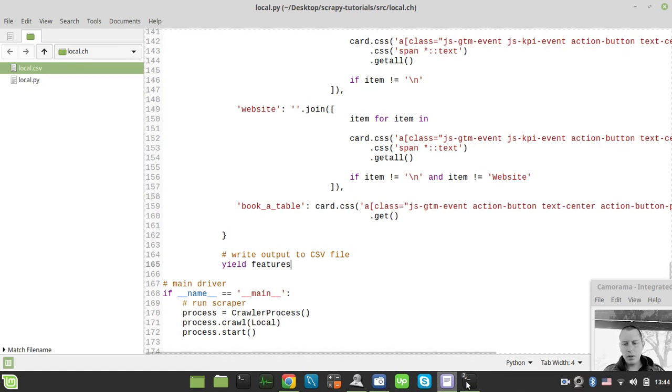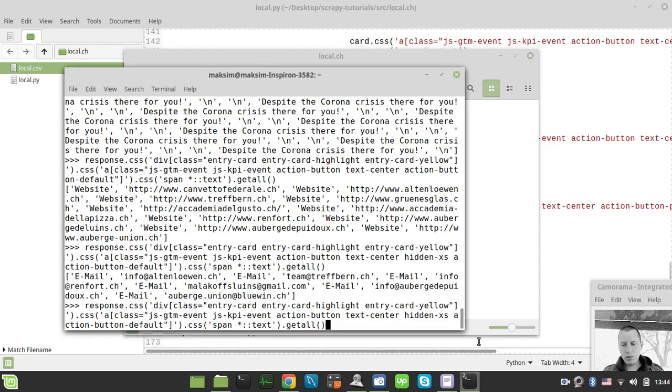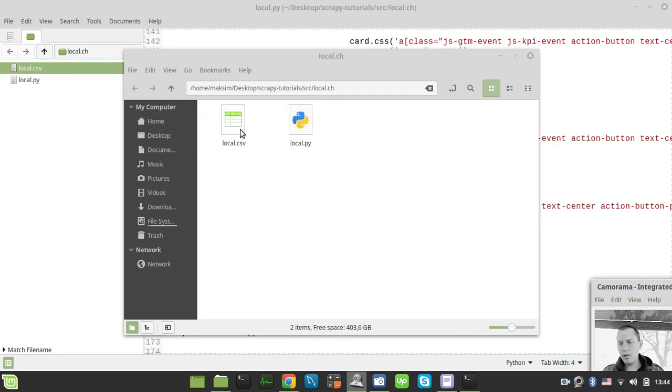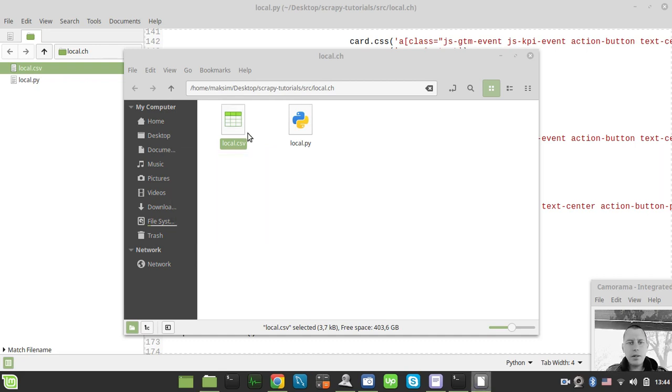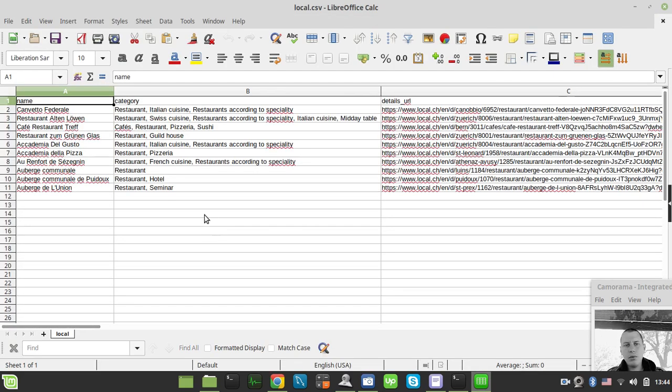So folder. Also, I don't need the Scrapy shell anymore. Thank you Scrapy shell for supporting me in this video. Okay, so let's have a look at the output CSV file to make sure all the columns are fine there. So okay, what we got, and if it is okay, then we'll go to crawl all the pages, and we're done basically.